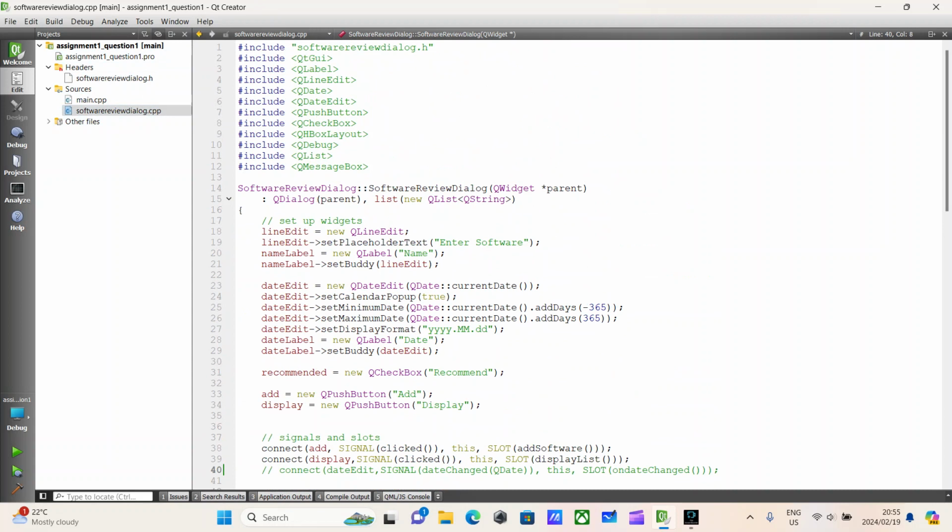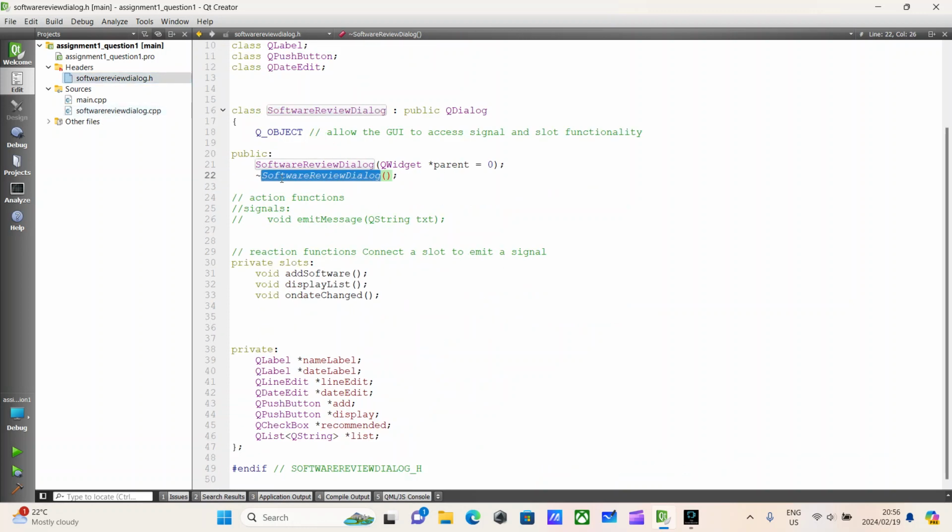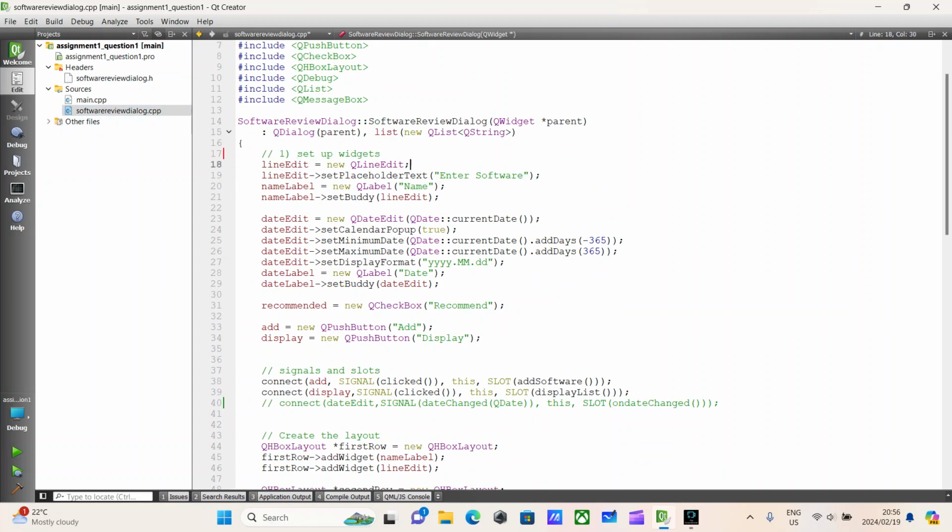If we head over into our implementation file, let's do a quick breakdown. Today, we set the signal and slot functionality, and we also set a basic style sheet. Let's start up here and comment it as 1, setup widgets. All this does is take the member values from our class and initialize them to some state. Because they are all pointers, we use the new operator to dynamically allocate memory, which is just a nice way of saying we create the variables in runtime.